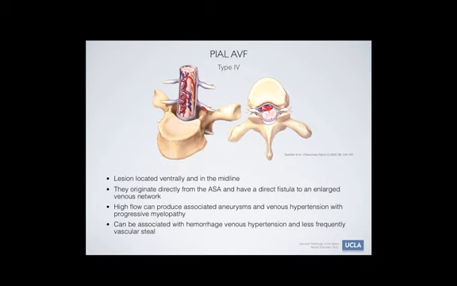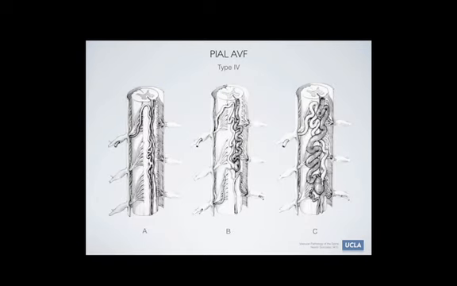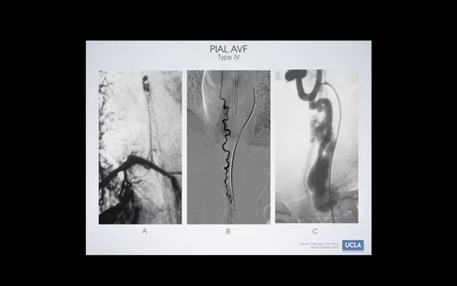The high flow is responsible for the formation of those aneurysms, and these kinds of fistulas can be associated with hemorrhage, but also with venous hypertension. And depending on the degree, they can be subdivided in A, when it's just the direct connection, B, when you have this varix or aneurysm, or C, when they are quite large. And these are three angiographic examples of that. This is an anterior spinal artery. You see a little bit dilated vein that starts going up. A type B, now with a small aneurysm, and a large type C where everything looks quite distended.